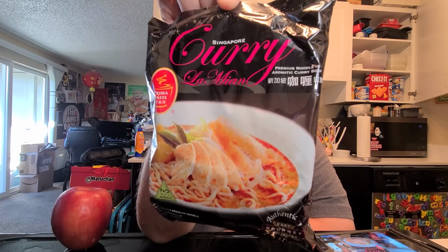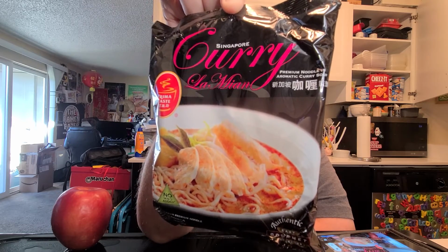of fun. The one I'm going to do today is Prima Taste Singapore Curry Ramen. The whole grain version has been on the top 10 list for eons, and the classic version was on there before that. So I thought it would be something interesting. And what goes good with curry? Apples. So let's give it a try.